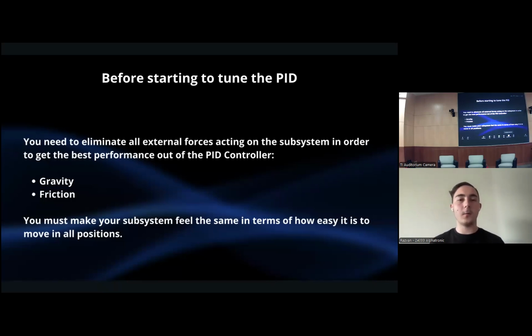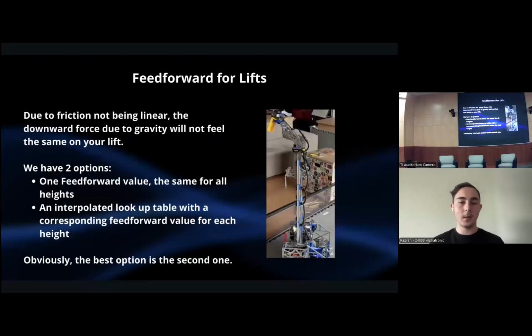However, when there are no waves and nothing is moving, you'll be able to walk a better path. So we need to try our best to eliminate these forces and make our subsystem feel the same at all points, at all angles and all extensions.